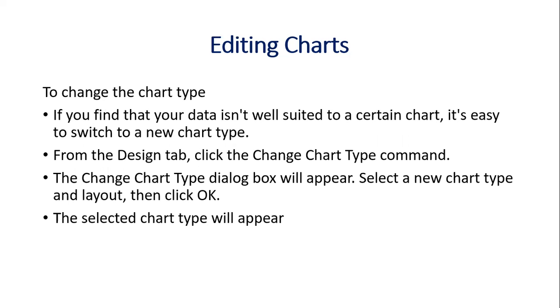Now to change the chart type, if you find that your data isn't well suited to a certain kind of chart, it's easy to switch to a new chart type. Simply from the design tab, click the change chart type command. The change chart type dialog box will appear. There you can select a new chart type and the layout, then you click OK. Now the selected chart type will appear simply like that.